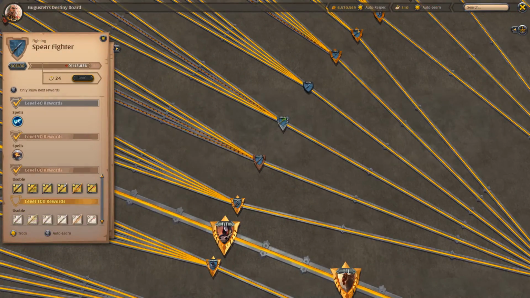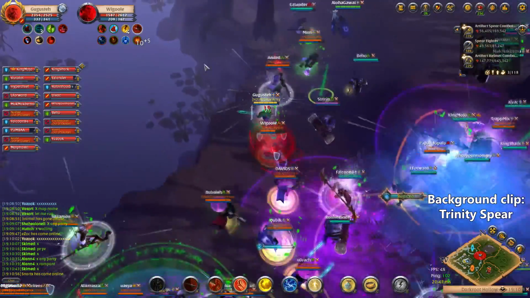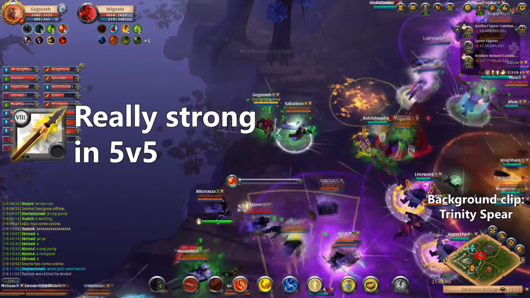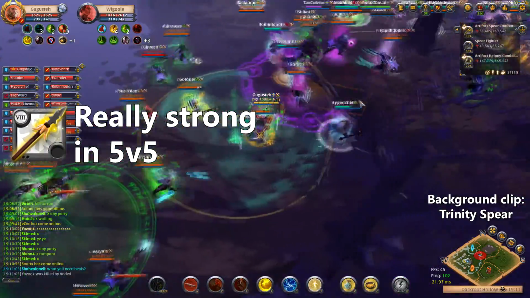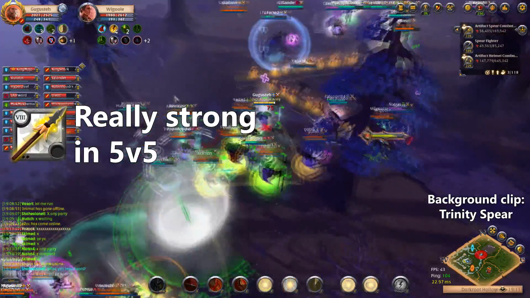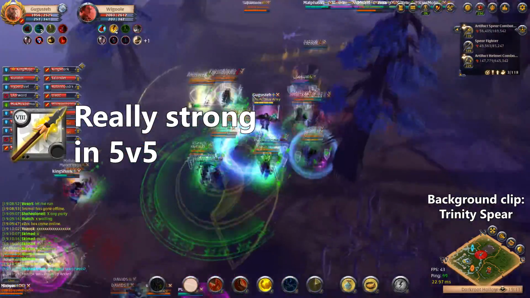Spears are another kind of melee DPS weapon. They don't have any particular assets, but they have a lot of different good aspects. The Iron-clad Spear is one of the most played weapons in 5v5 situations.